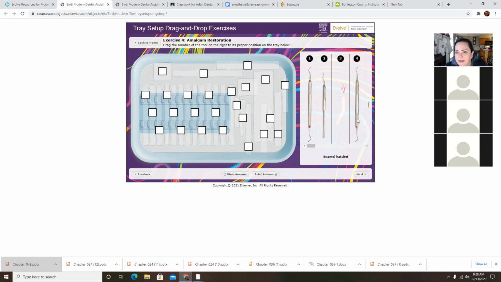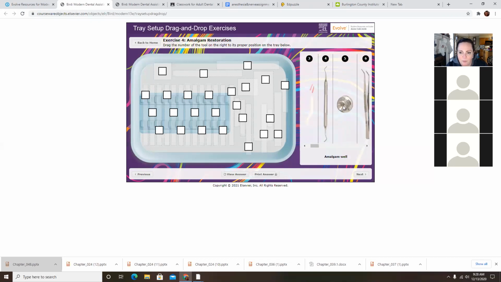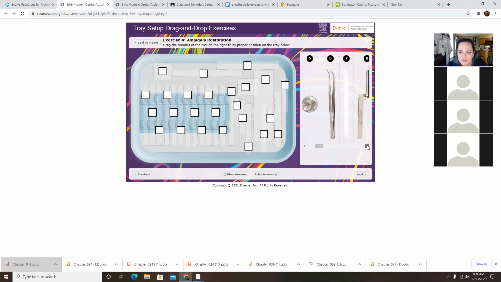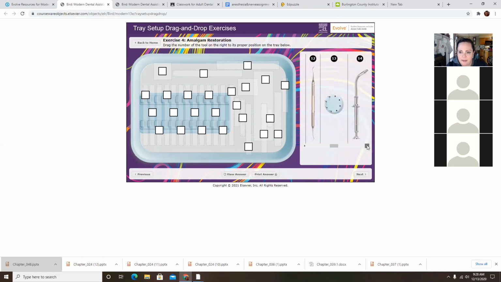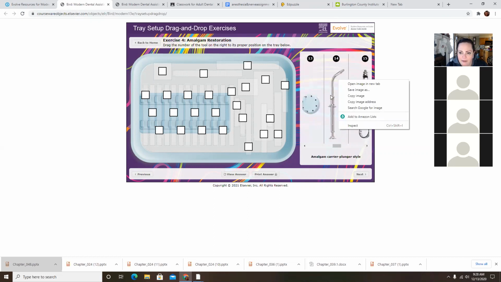Okay, so we're using the hand cutting instruments to remove decay. All right, then we're placing etch, then we're removing the smear layer. Smear layer is going to show up somewhere in your test, so just make sure you know that's what etch does, is remove that. Then we're going to mix the amalgam in our triturator or our amalgamator, and we're going to put it into the amalgam well. And we're going to hand it to the doctor with the amalgam carrier.